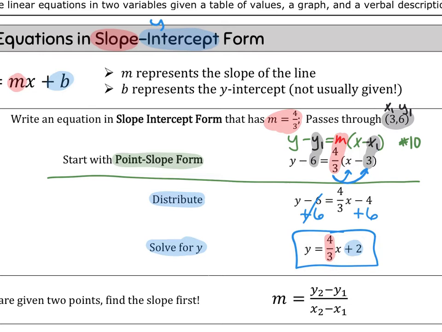Does everyone have a Desmos test mode tab open? Yeah. I want you right now to graph this function right here. So if we were answering our questions from last class, I want you to type that in just like you see it. Everybody's typing y minus 6 equal 4 divided by 3, open parentheses, x minus 3. Everybody type that in. I'll give you some time. What's happening on your screens now that you typed the purple equation in? Nothing. Literally nothing.